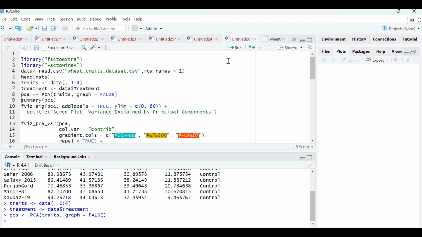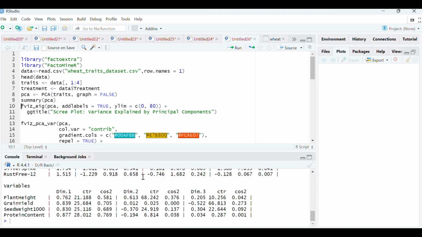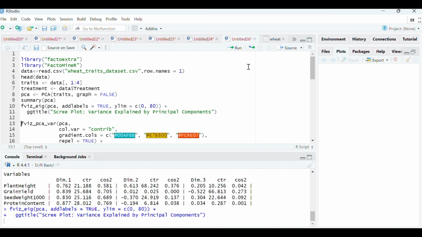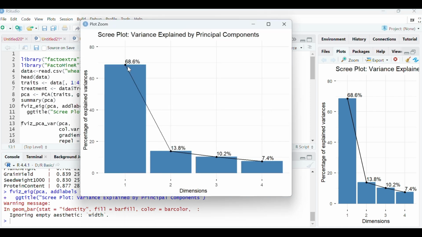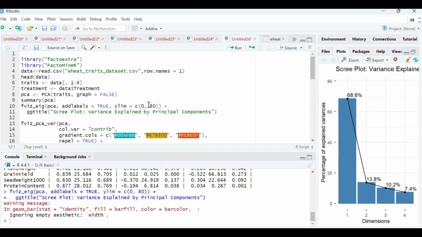After running the PCA, we will run a scree plot, which shows that PCA1 explains 68.6% of variation and PCA2 explains 13.8% of variation in the data. Together, they capture over 62% of variation, so I can visualize most differences between varieties in 2D.